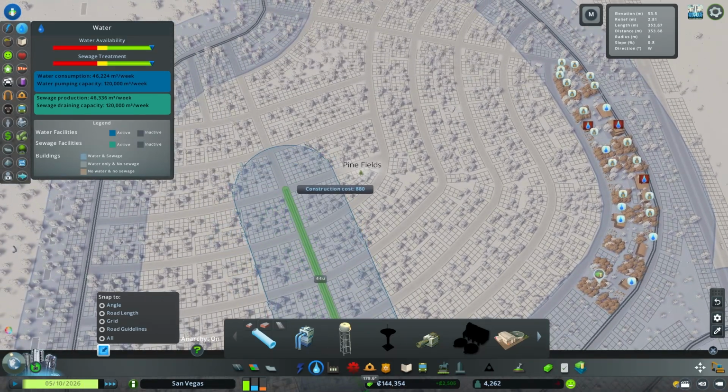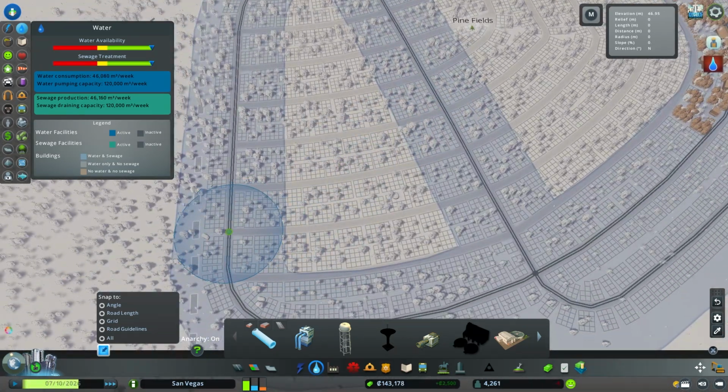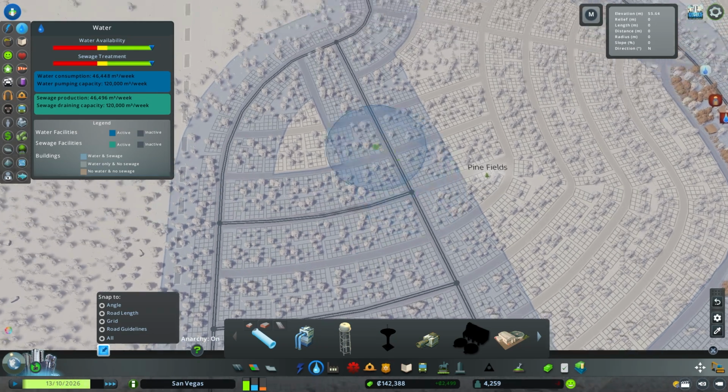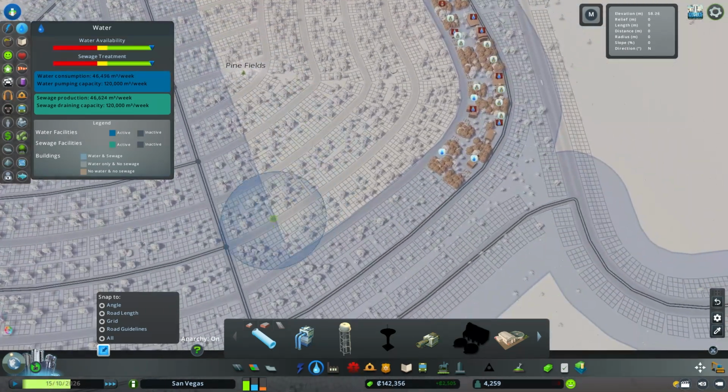And then we can just start to... You know, let's go right down the middle here. There we go. And then let's just start filling it in through here. Water there. Water there. Water there and water here. Okay. We're almost done watering this area.